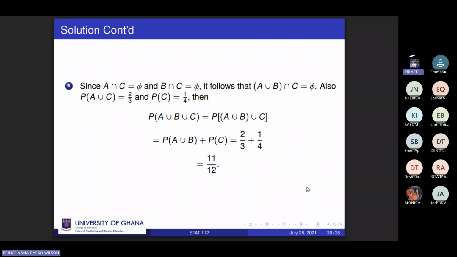Okay, so what happened is this: there is an intersection. The intersection was mentioned to be the value 1 over 6. So if you find the sum, you are going to get 13 over 12, but you have to subtract the intersection. Keep in mind that 13 over 12 is not a possible probability because that's a value greater than 1. It's supposed to be between 0 and 1, so that's wrong. So you have to subtract the intersection, and the intersection happens to be 1 over 6. So after we got 13 over 12, we subtracted the 1 over 6, and that gives you 11 over 12. So please, does that answer your question?